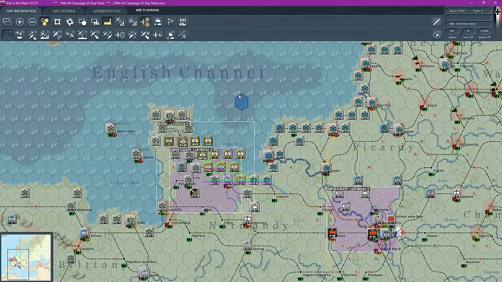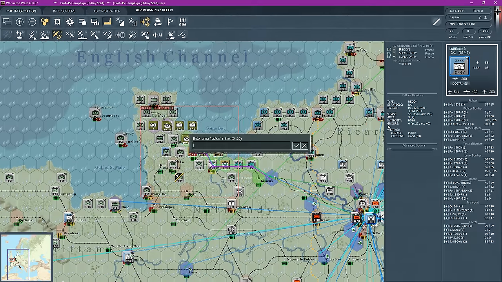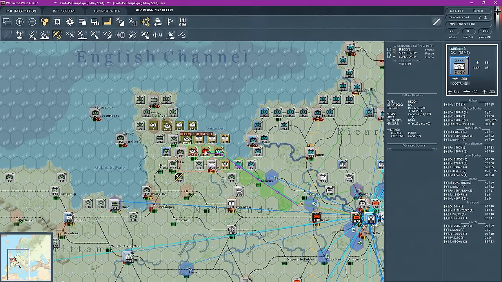But anyway, we're going to move on. Actually, we should concentrate that down to 2. It's not going to really matter too much, but that's going to worsen our reconnaissance. So, in fact, we're going to go for 1. I'd rather have good reconnaissance than meh reconnaissance. We can change the hex target to here. That's better. Okay.